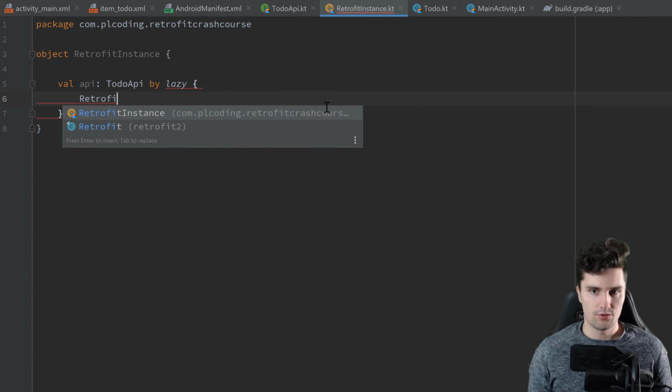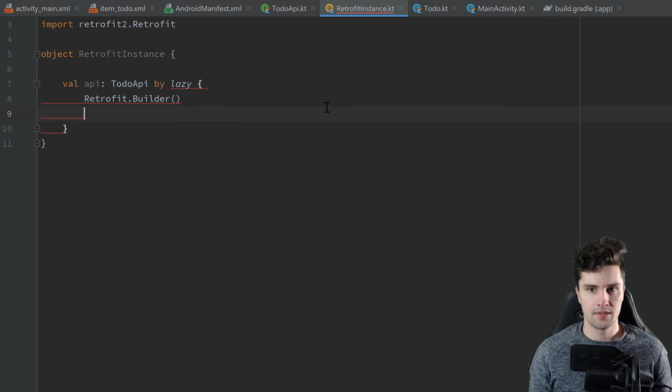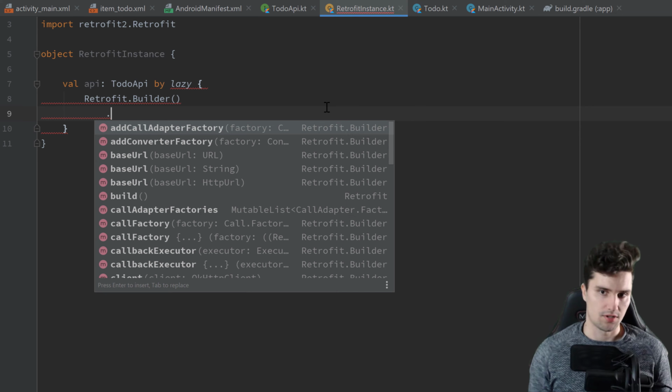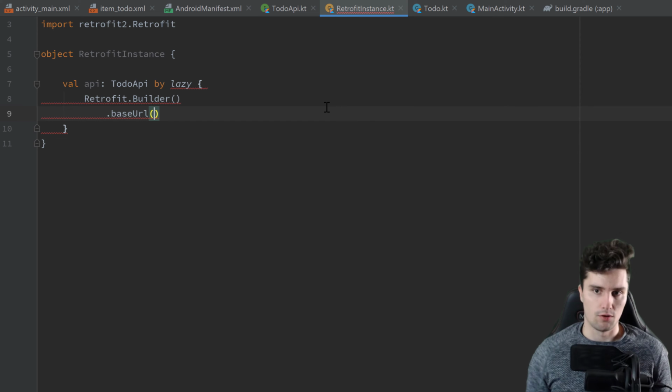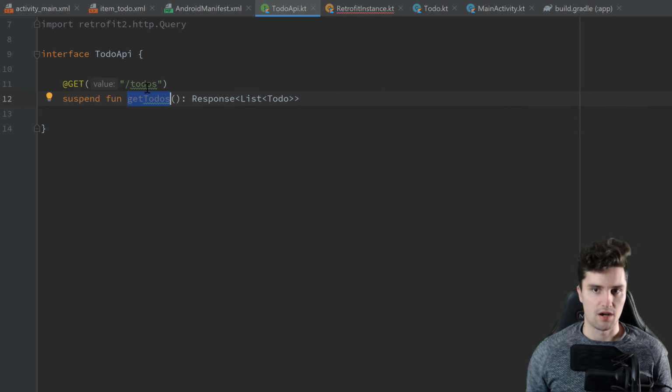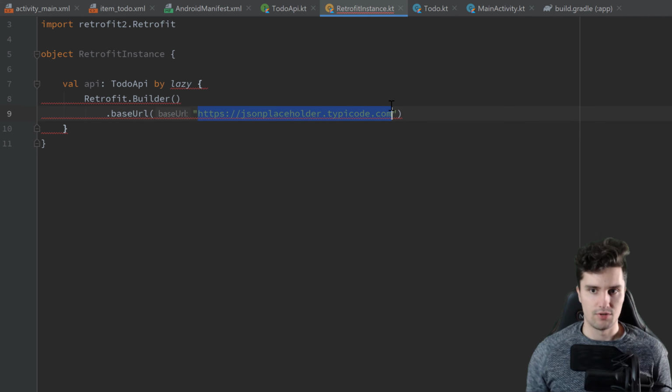So in here, we can use Retrofit.Builder and then construct our API. So you can see we have a bunch of functions we could call here. On the one hand, we need to pass our base URL, which I explained before. That is just https://jsonplaceholder.typicode.com. So that is everything which does not belong to this part after the base URL basically. So that is just the URL that we want to access to get all to-dos. And that is the URL that we always access with our requests. So I hope that gets clear.